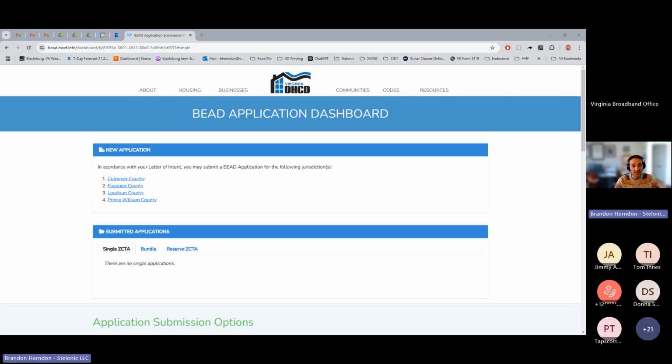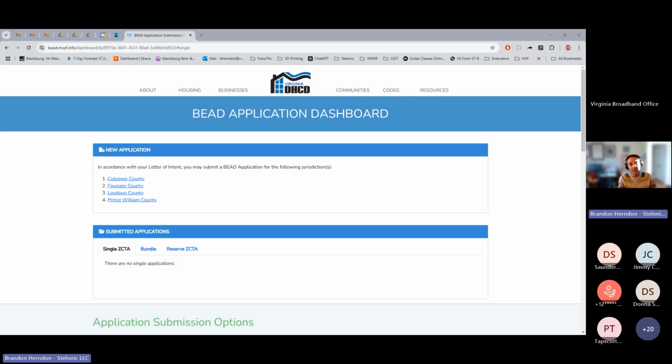Specific provider access to the BEAD application portal dashboard is controlled via unique URL that will be included in the invitation email, and this should not be shared outside of your organization. And if you think it's compromised or if a new unique URL is needed for your organization, just let us know. We can generate a new one.